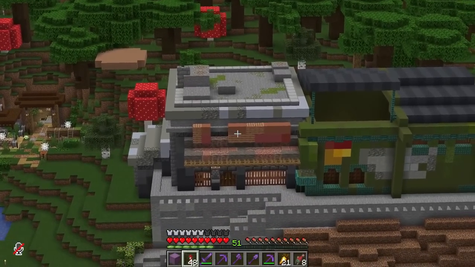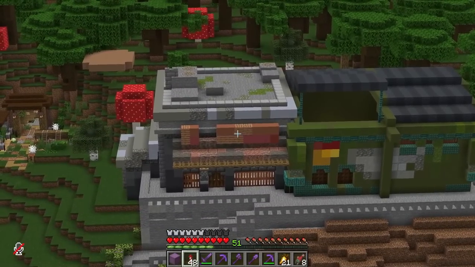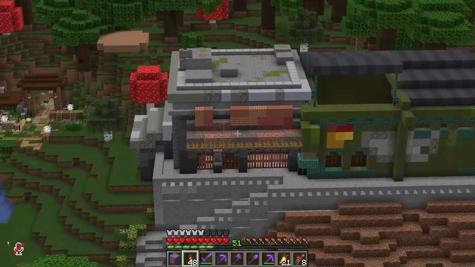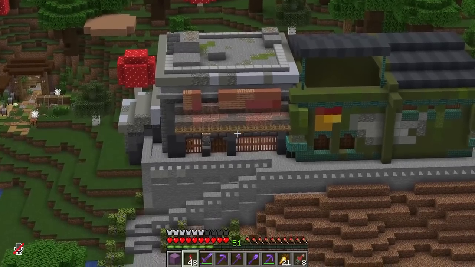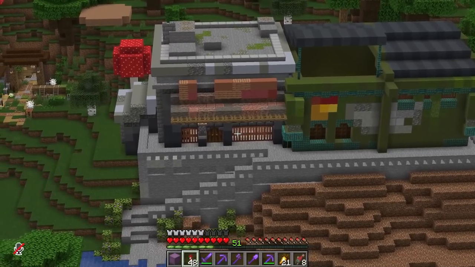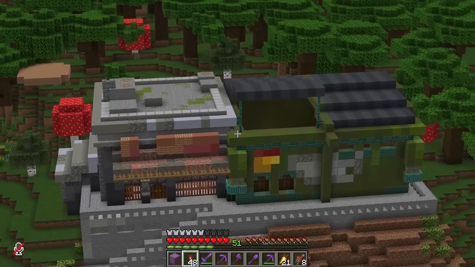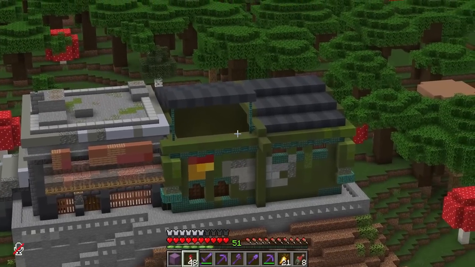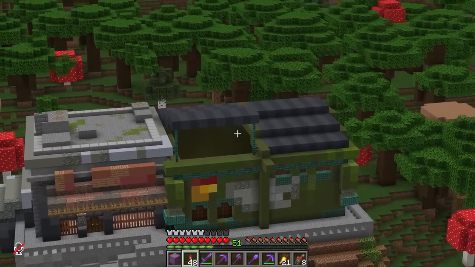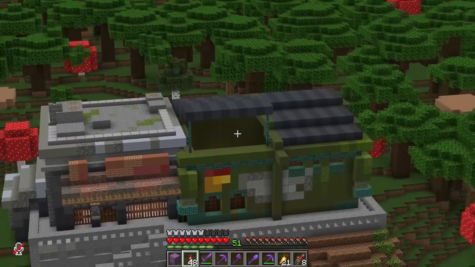We have the broken or slightly worn down rusted sign on the front of it, which I would like to add some banners to a bit later down the line. It's got a little roof lip over the front of it, and we have acacia trapdoor slatted windows. Then over on the right, we of course have the dumpster itself with also the opening lid on it. I decided to have one of them open just for a little bit of difference in aesthetic.